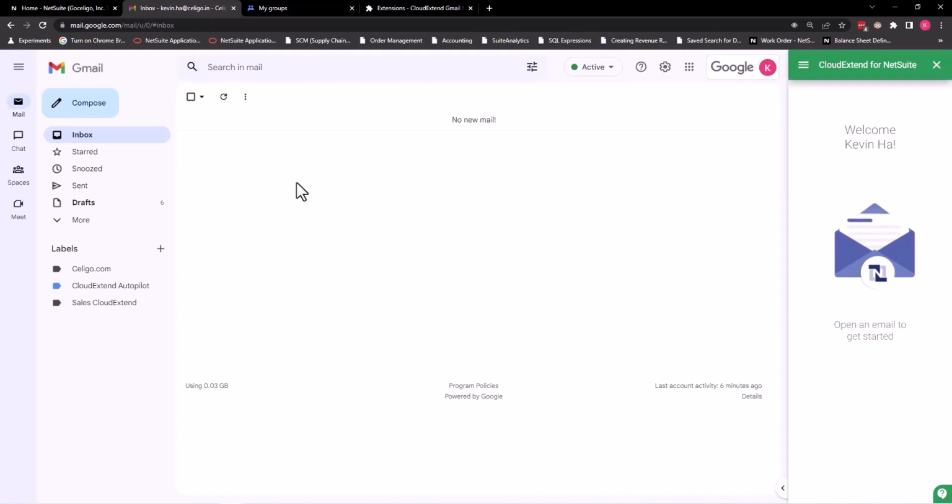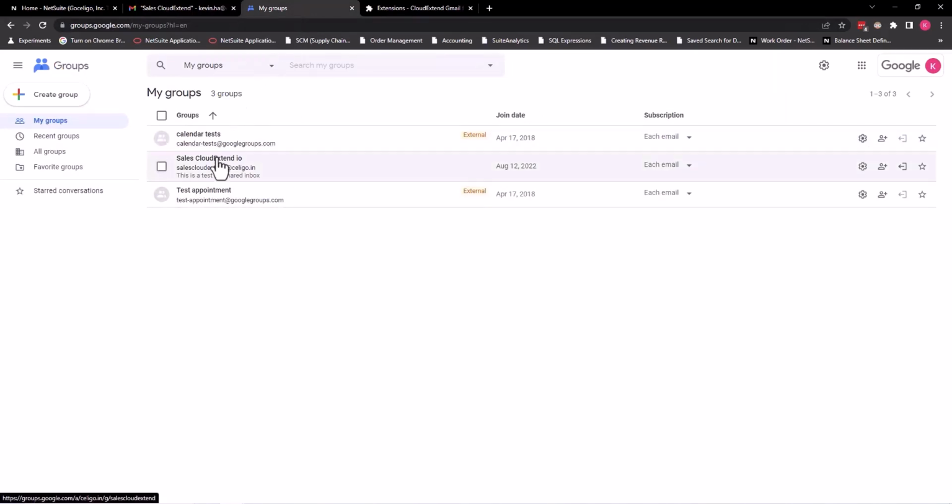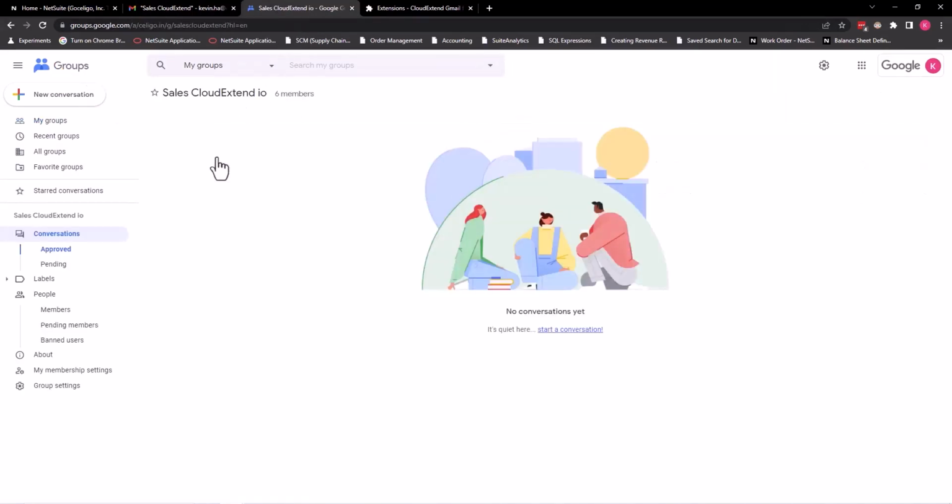As we all know, Gmail allows you to filter and create labels out of that. So as an end user, you can actually filter that email to come into this Sales Cloud Extend label. This is just an example based off of your name. You just name the label based off of your group name. And once the email comes in here, it will also show up under the group conversation within this group component right here. So in here, you're going to also see that email coming in from a customer.